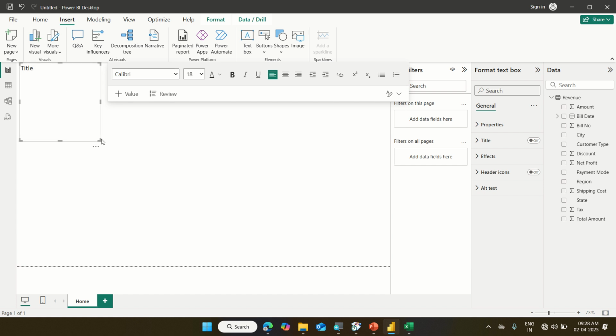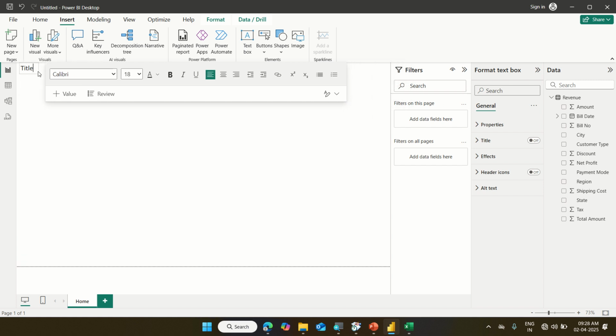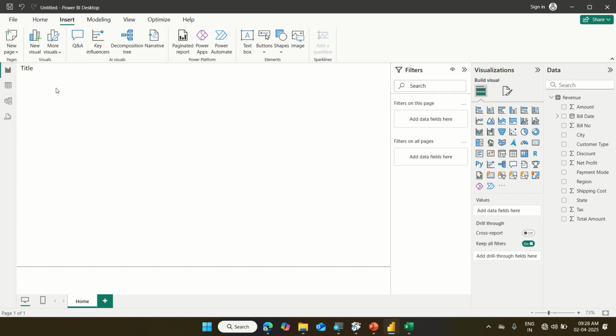And very importantly, you have to check, you should not get a gray line here on the corner. If you are getting the gray line, that means your column width is not perfect. You have to increase the height and width of that. So you should not get the gray line.